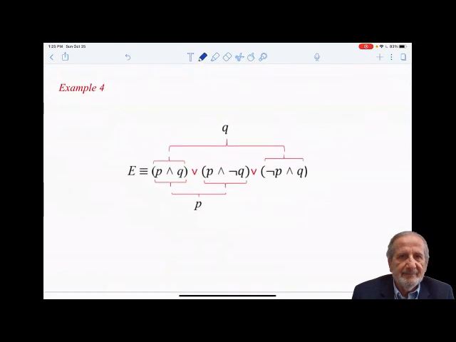Another example here. Here I have three terms. So I'm looking at two terms that differ in only one of the variables. If you look at this here and this here, only Q changes. So I'm going to use this term and this term to get some simplification. And also, if you look at this term here and this term here, the change is in only one variable, in P only. So what I'm going to be doing here, I'm going to use this here twice. This one here, I'm going to use it with this. And look, Q cancels Q.